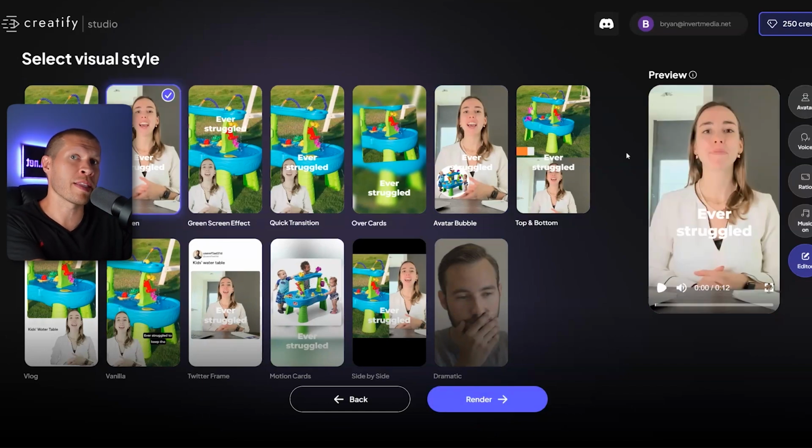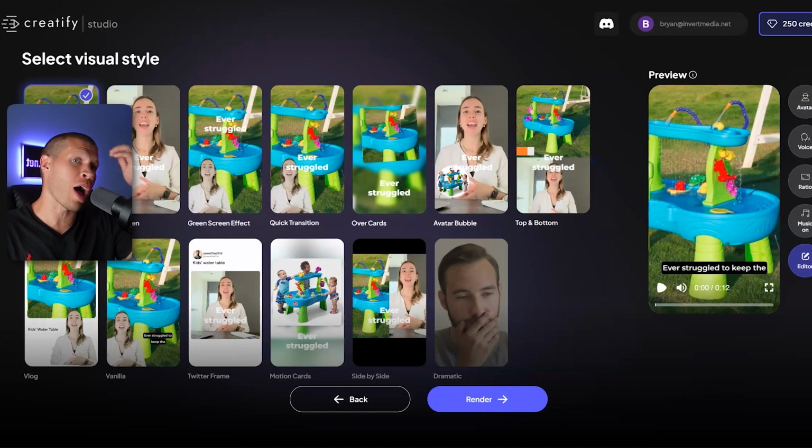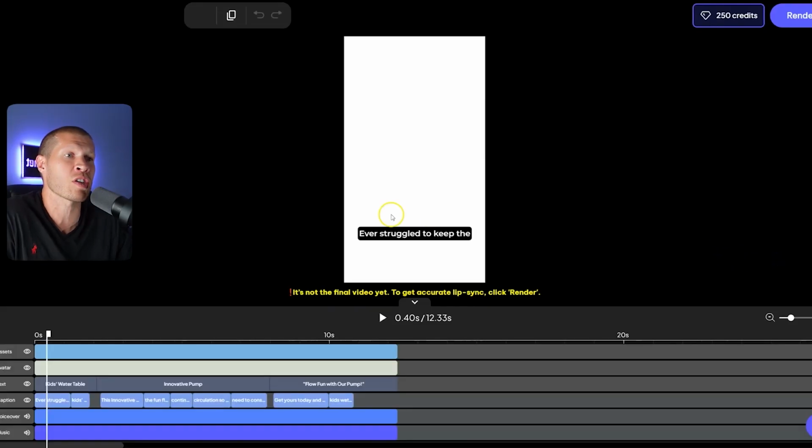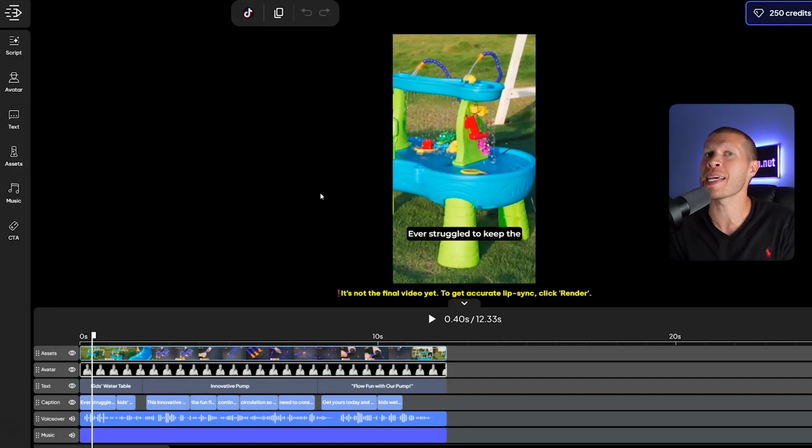Another cool innovative thing that they introduced to this is actually AI avatar emotions. So you can put an emotion on the actual AI avatar to make them smile, to give them a specific emotion that they'll then convey in the video, and their entire emotion and the entire message of the video and theme will be based on that. So it's really cool. It's a new feature they just introduced. You could try it out as well. But for the sake of just showing you in this tutorial, I'm going to click the product focus. And now we want to go to the editor here so we can actually edit the video around and make it look great.